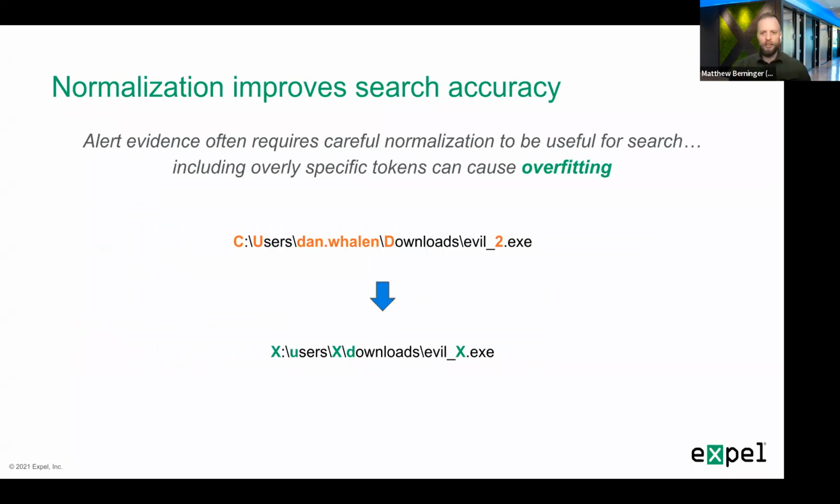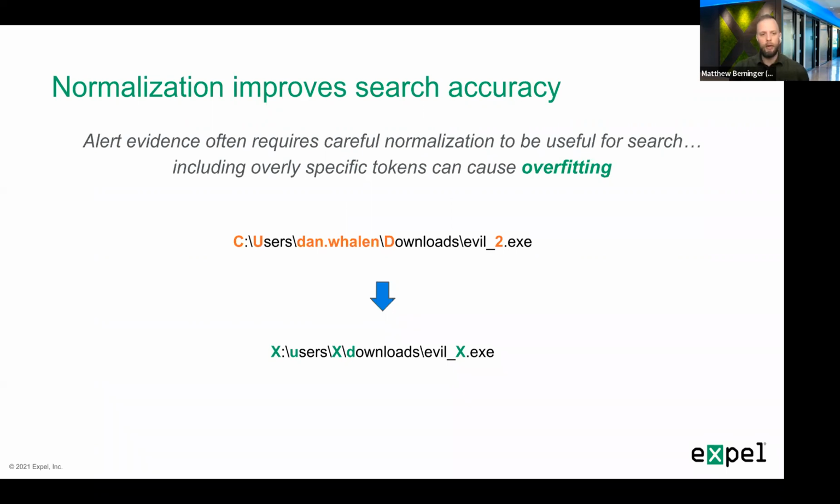All right, who is Dan Whalen indeed? Thanks, Dan, for teeing this up. So as Dan was talking, we have artifacts that come through alerts that have information that, if we included it in the document and therefore in the vector representation, could lead to what are sometimes referred to as spurious correlations in the model, right?